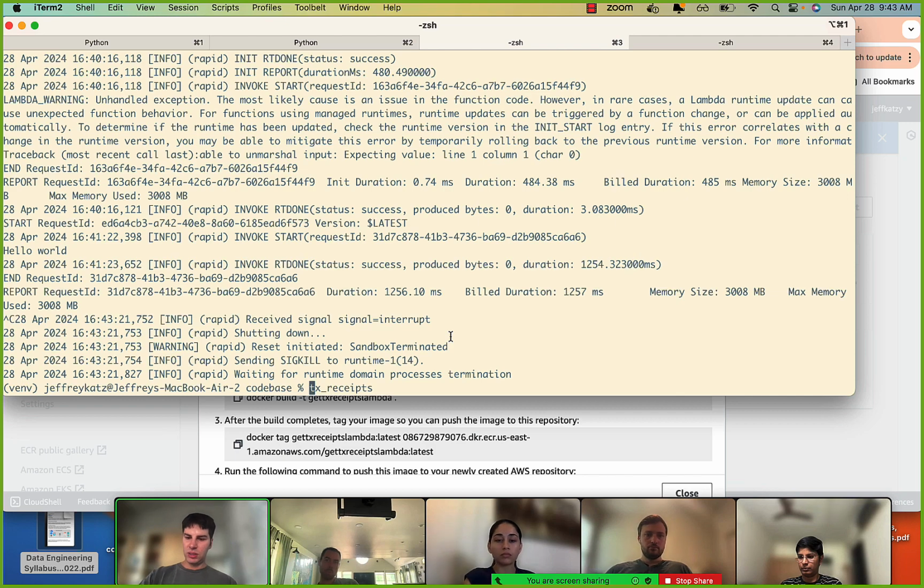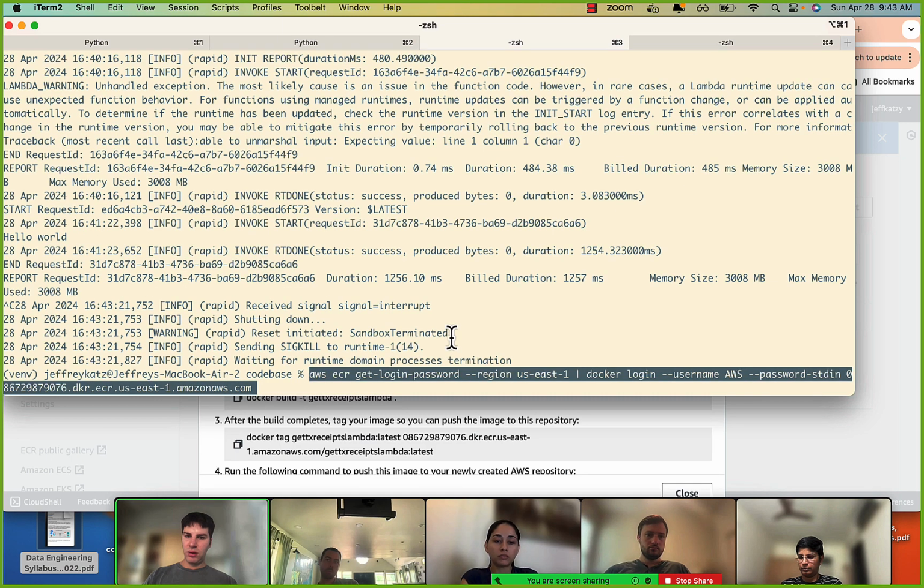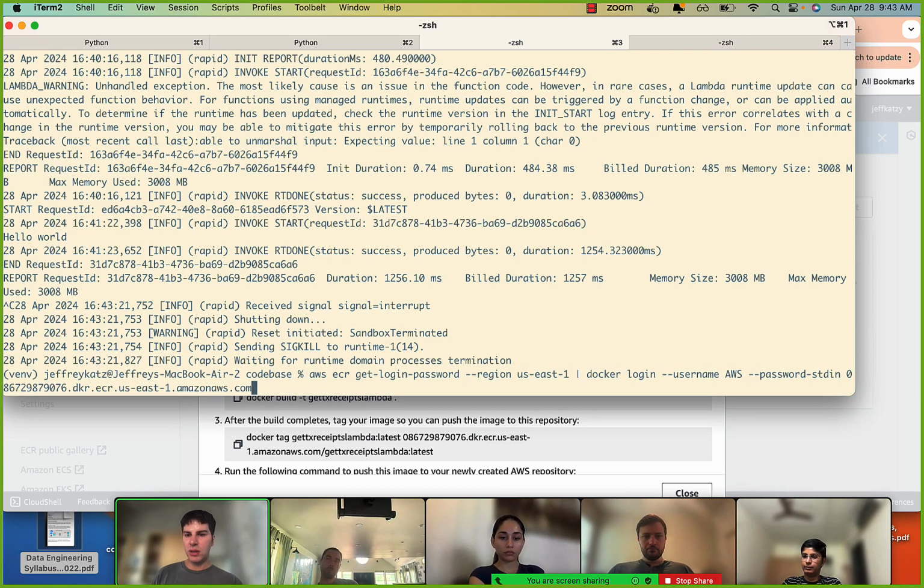So remember what this is. This is to get the login password, right? This will give us a secure token. And then we're going to pass that to Docker itself, to our Docker client, okay? And that way it can log in to our ECR service.